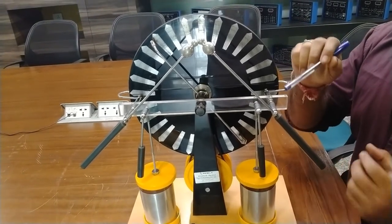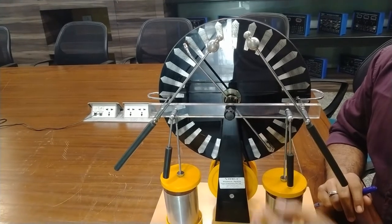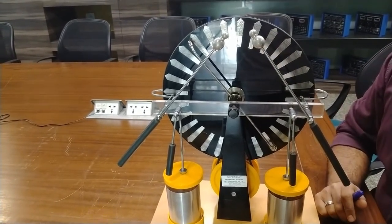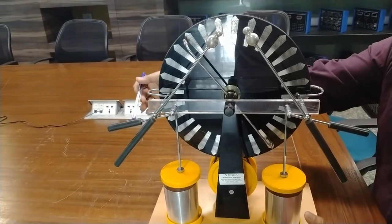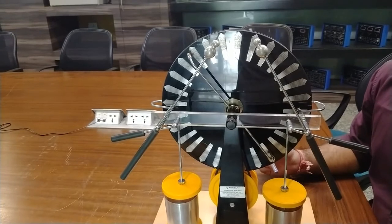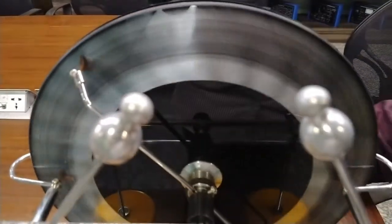This is how charges are continuously generated and neutralized with the neutralizing bar, then collected again with the collecting comb. As the machine moves continuously, the discs move again and again, and charges start storing at the electrodes. When the charge amount increases, the air gap flux density causes the dielectric constant to be crossed, and a breakover occurs in spark form between both electrodes on the spherical metallic arms. When the Leyden jars are connected, charge storage increases, increasing both negative and positive charges. When the charge amount crosses the dielectric constant of air, it dissipates as a spark or arc.